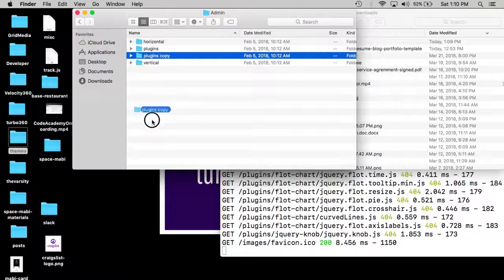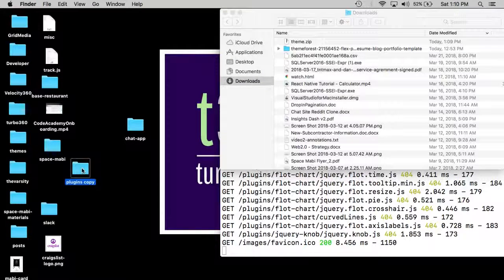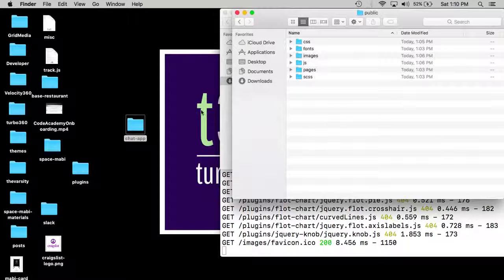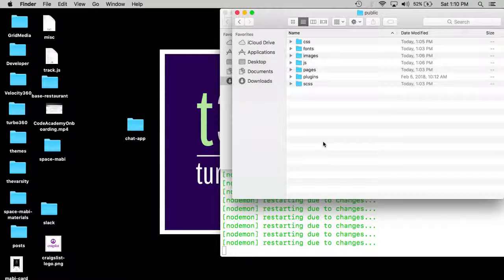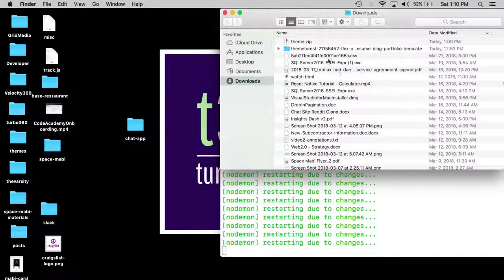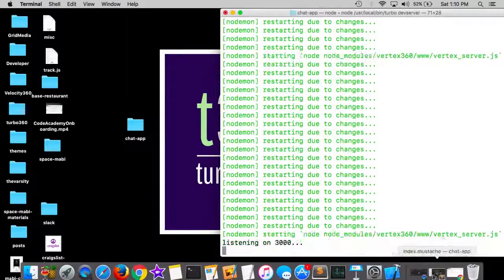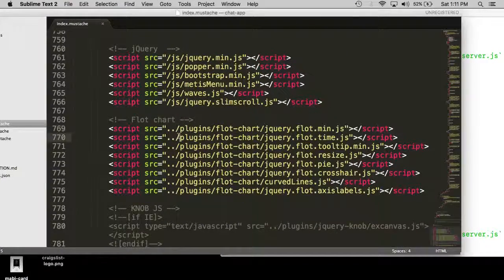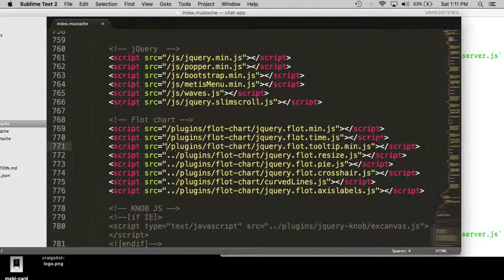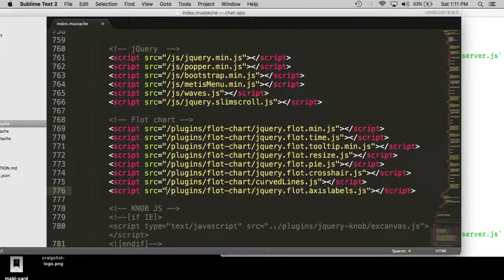So what I'm going to do is include this folder after I upload this video. So this slight bug, do not worry about. You should not be experiencing it on your end. But what we are going to do is take those plugins and then add them to the public directory, just straight in like that. Okay, so again, this will be included in the download directory when you download, as you're watching this project. So you should not be experiencing this. And then let's go ahead and change these imports to the root directory of the public folder, because that's where I placed those.